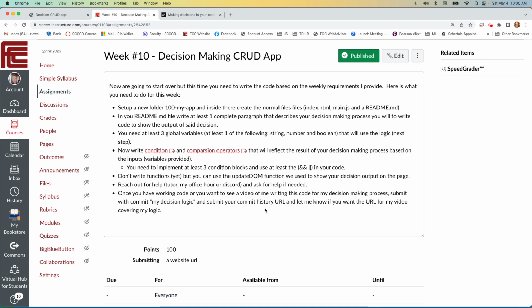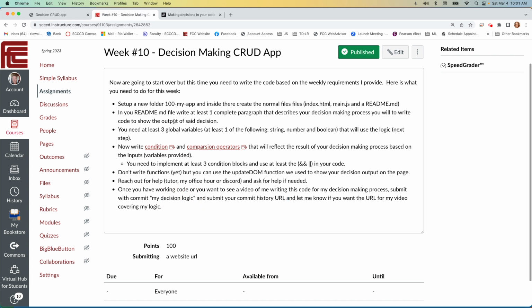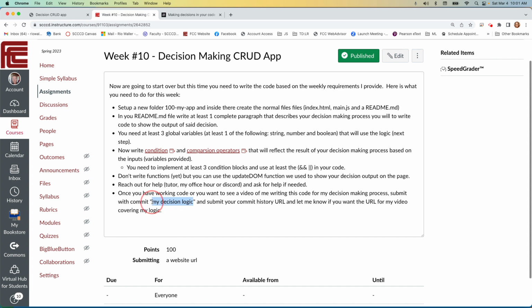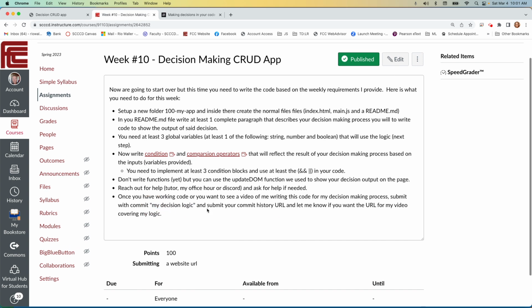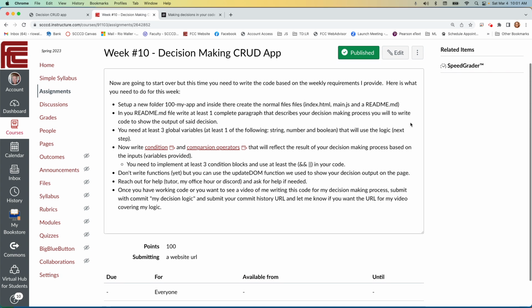Give me your URL history. Your commit history when you're here. Here's the commit message, right? I don't think I had, I only had to do one commit for this. Okay, so that's what I'll look for. All right, hope this helps. And again, if you want to see mine, I'll provide that once you submit your work. Reach out for help. Have fun with this.